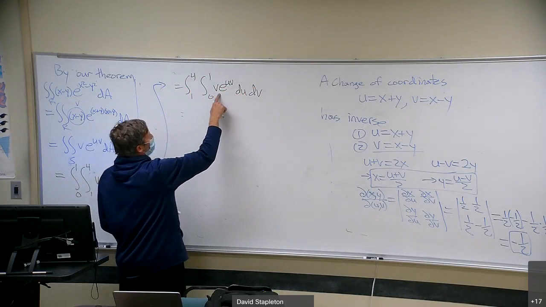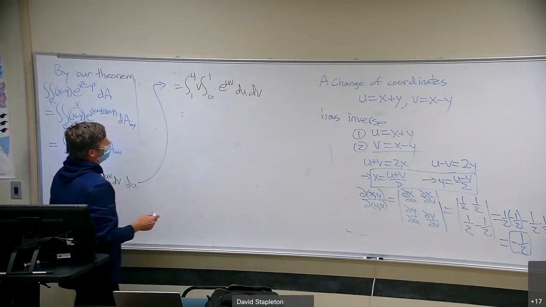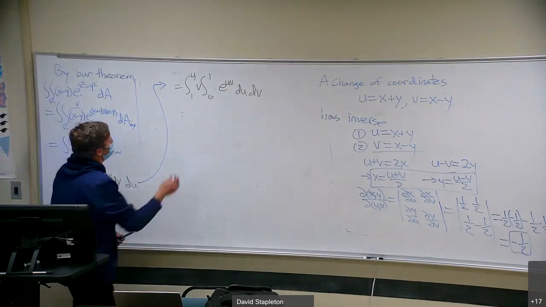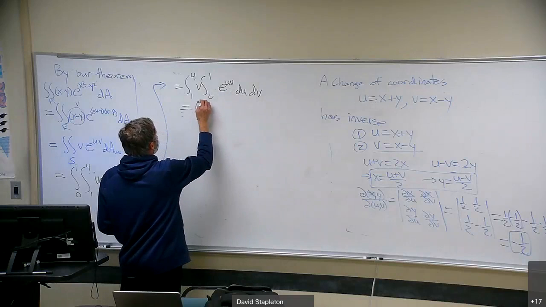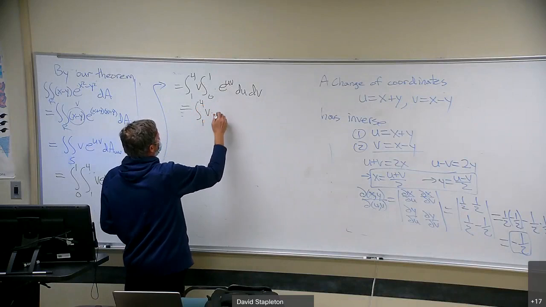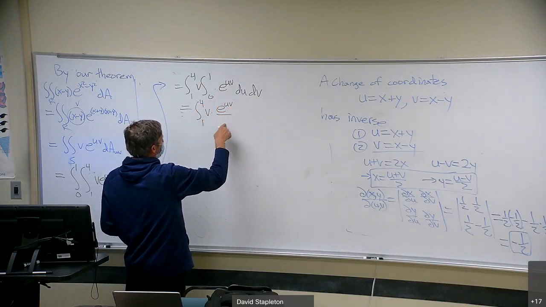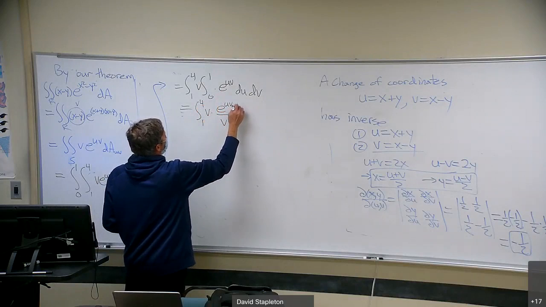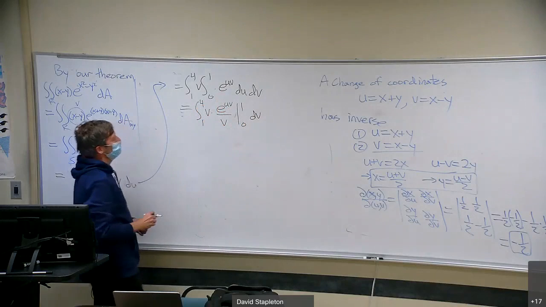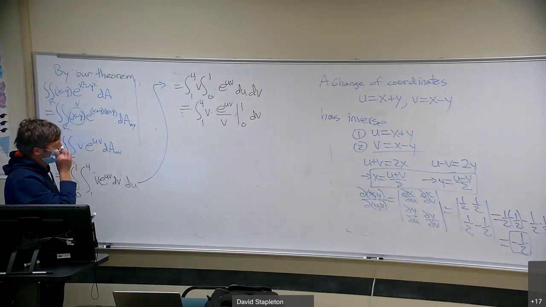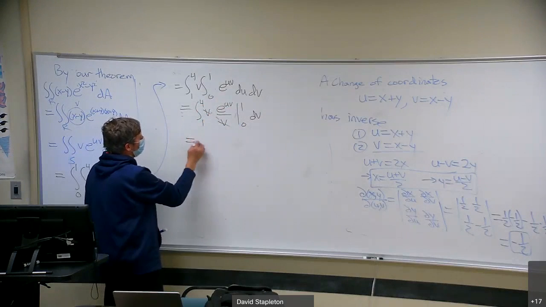And now the inside integral treats v as a constant, so you can pull the v out and put it out here. Now I'll avoid the integration by parts. The integral of e to the uv with respect to u is e to the uv over v, right? Just treating v as a constant. This is e to the ku over k, but k is v. And that needs to be evaluated at u equals 0 and u equals 1, and then we'll integrate with respect to v next. I guess I'll avoid this nasty integration by parts problem. Now the v's cancel nicely also. See how it's a problem here?